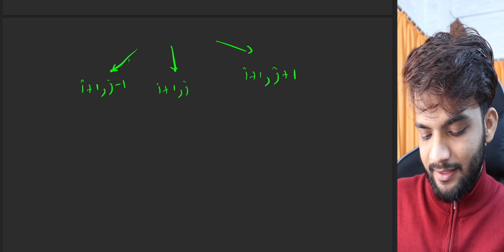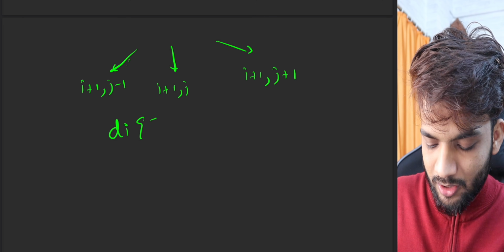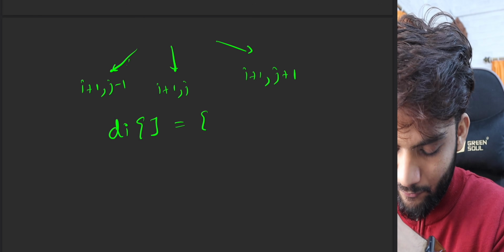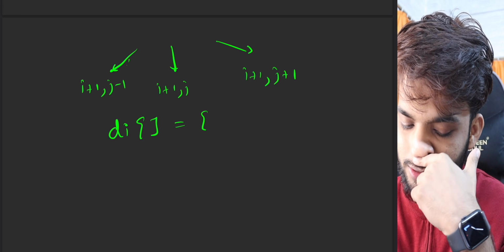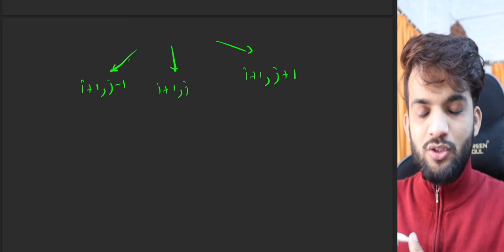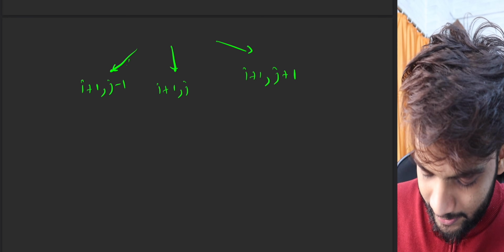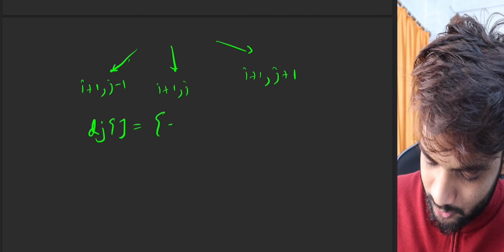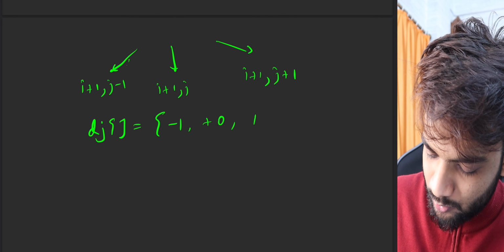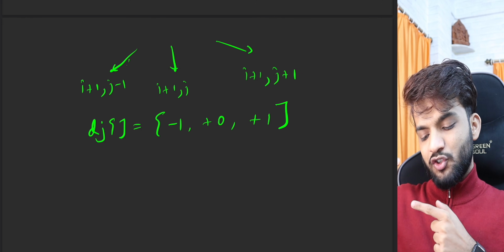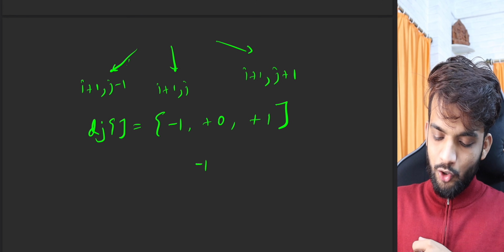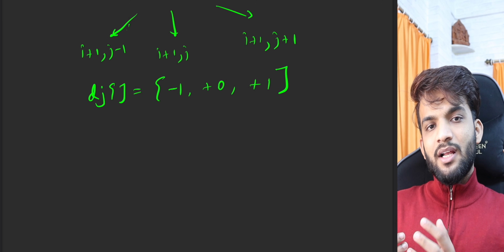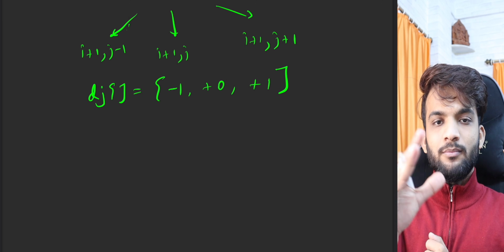So there is a change in the row, and if you carefully observe, the row is always changing by plus 1. So there is no requirement of storing the row change. Let's store the column change. Can I say the first time the column changes by minus 1, next time by plus 0, next time by plus 1? Make sense? It's like changing from minus 1 to plus 1. So can I say there are 3 different possible values of column change?